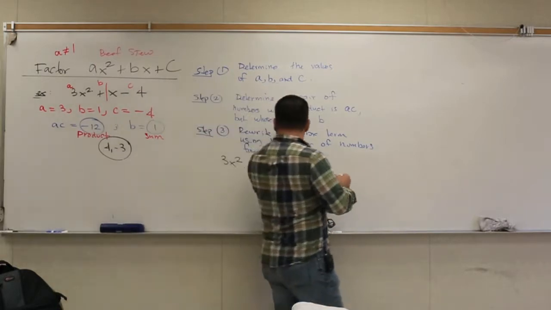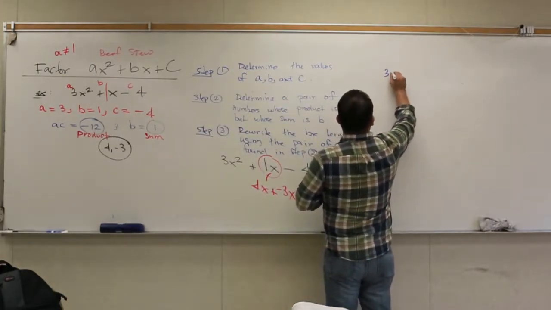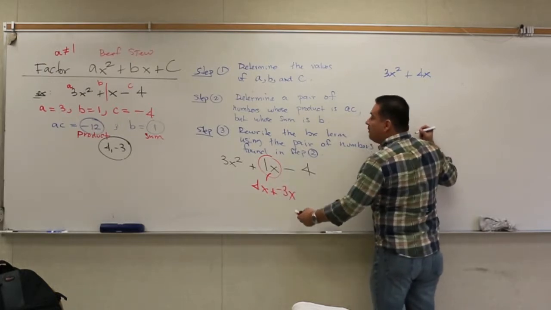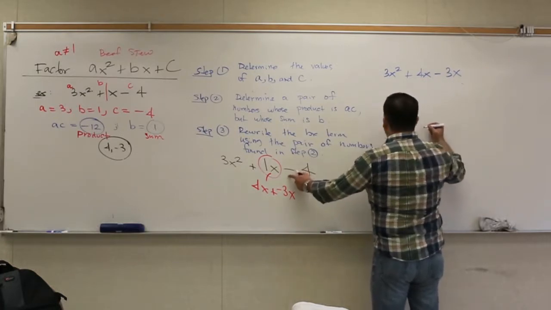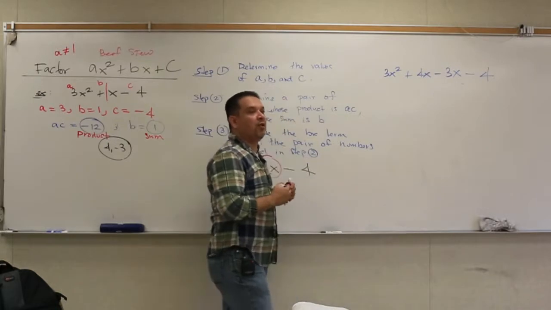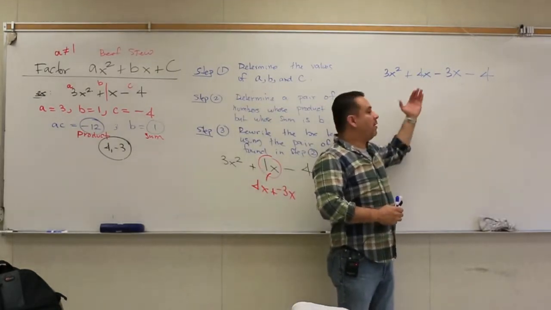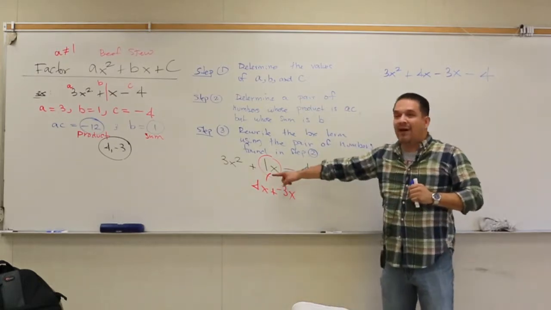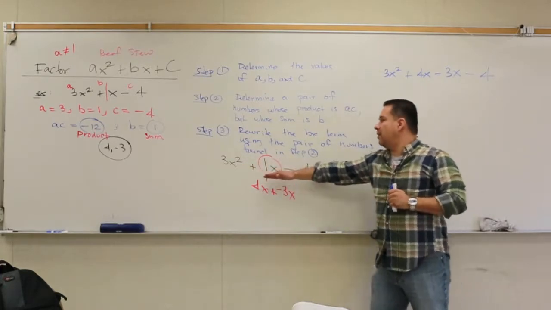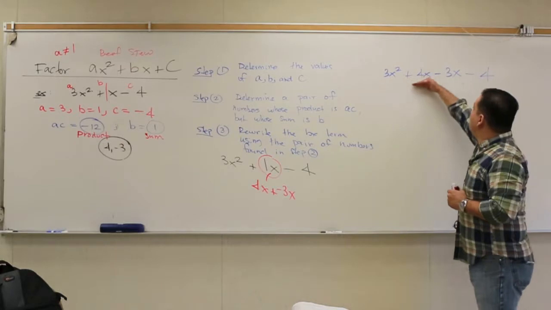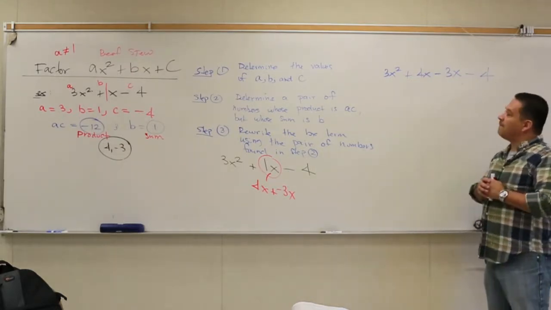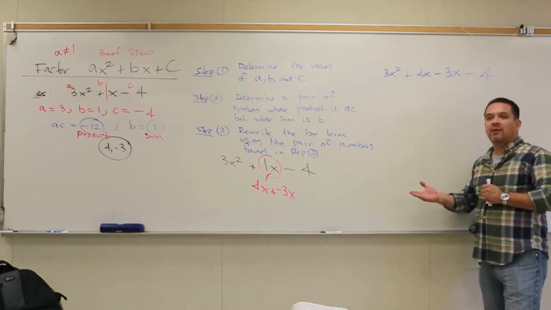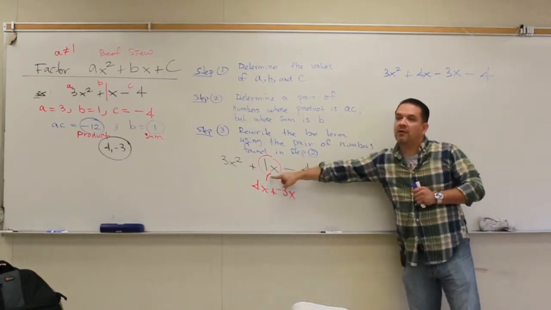In other words, what you really have now is 3x squared plus 4x. Do you guys know what addition of a negative is? It's subtraction. What you did was you rewrote that 1x as 4x minus 3x. If you combine like terms, what's 4x minus 3x? It's 1x. What I'm saying is this is equivalent to what you're seeing here. They're the same equation. Why are they the same? Melissa, you know why they're the same? Because 4x minus 3x is 1x.